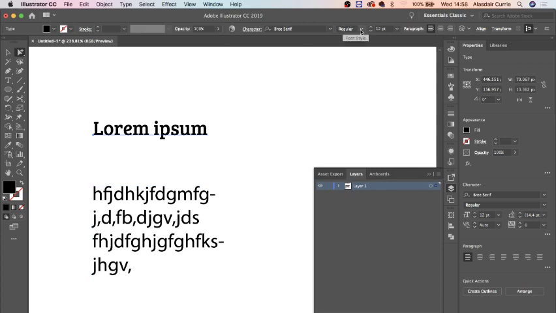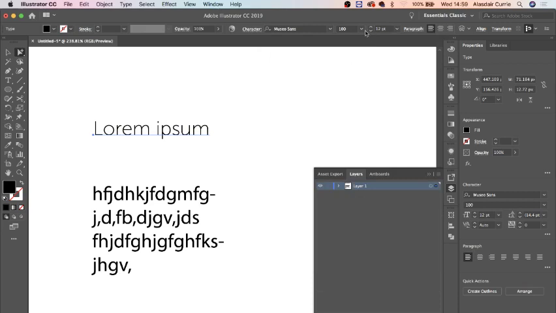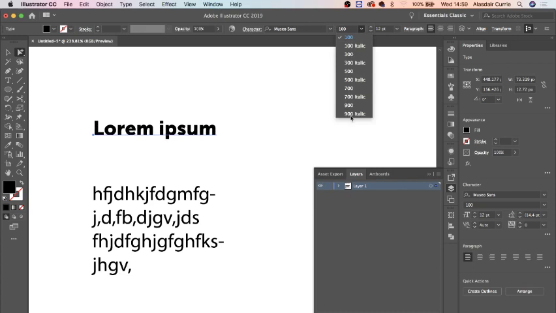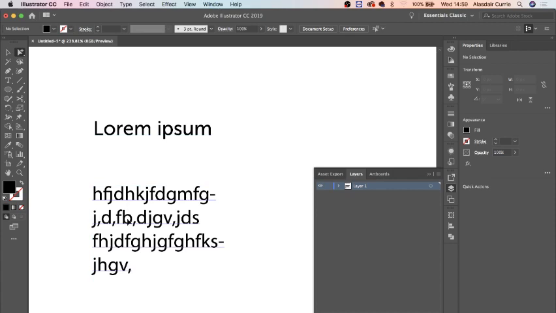Where you have this drop down, that's selecting the weight. That font only has one weight, which is inconvenient to me demonstrating it. If we go back to Muso, for example, different fonts define the weight of the fonts differently. Some use numbers, some use words. In this case with Muso Sans, they use numbers. You can change it to be in the different weights of it and the italicized version of it, I should say. So 500 is a nice round kind of number for that one.